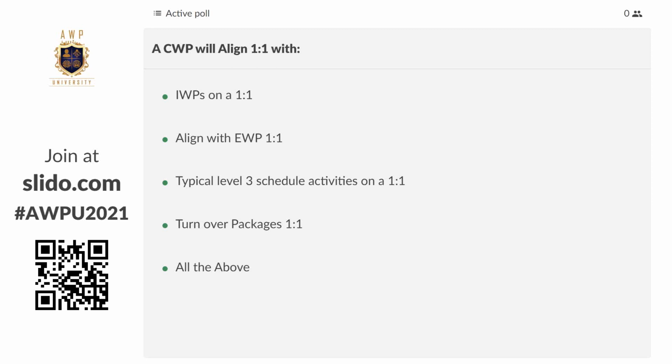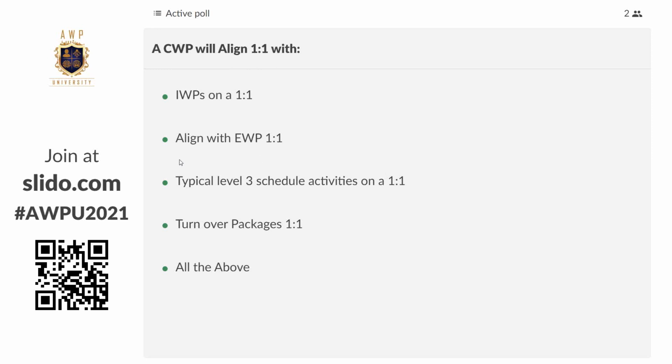So let's look at it from the point of view of a CWP. So a CWP will align one-to-one with what? Okay, IWPs on a one-to-one? No, multiple IWPs will make up a CWP, so that's not correct. Align with an EWP on a one-to-one.